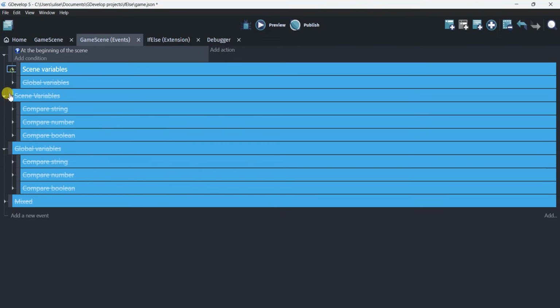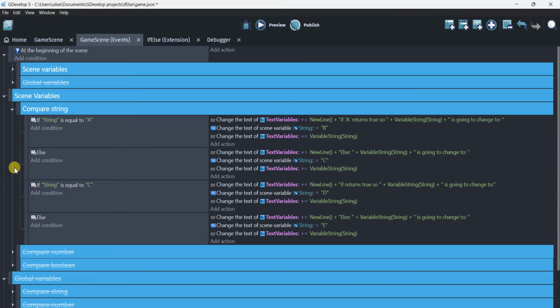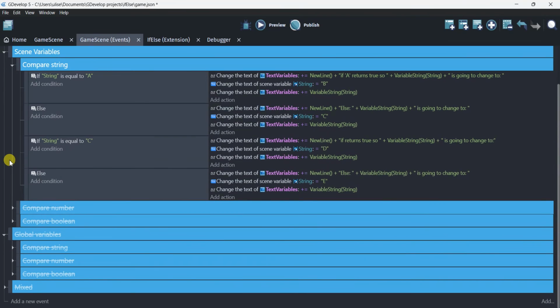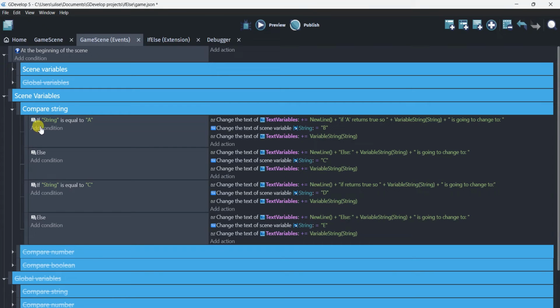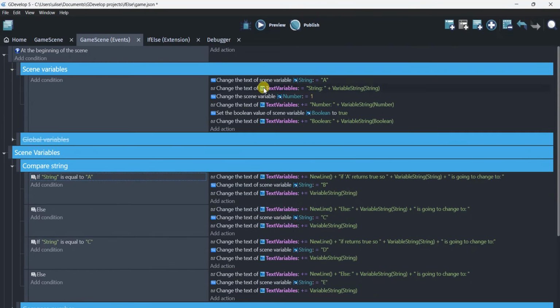So now we uncomment this. Let me comment this, and we are going to see this step by step. So when we want to do if variable string is equal to a, we do this.